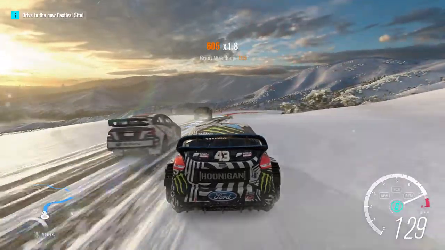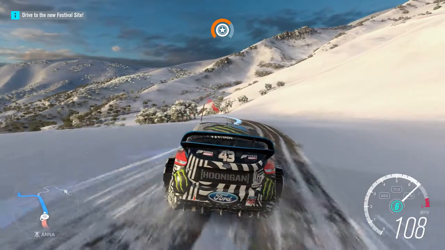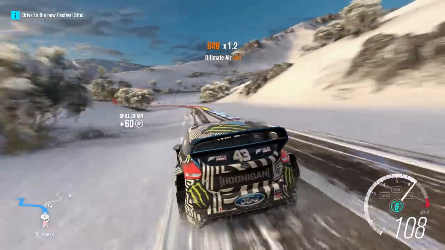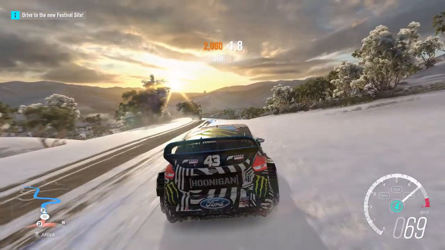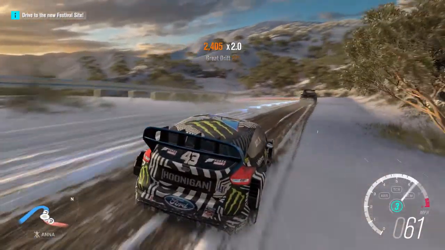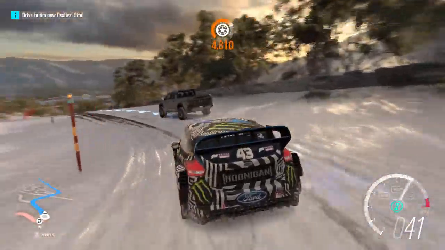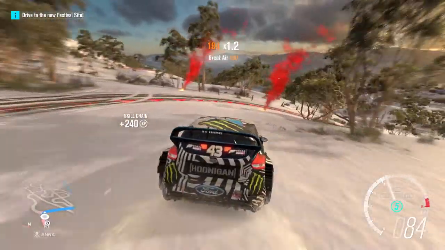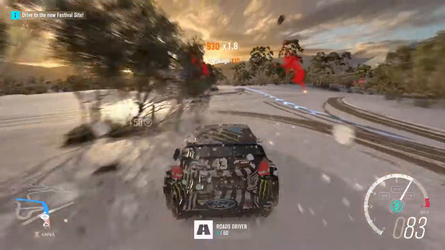I'm coming for you. Get out of my way. I like the red smoke, actually. It's cool. It's a really nice contrast to the white. Oh, he's cutting across now, is he? Come on, come here. Come here in your big truck. Yeah, that's alright. Bow down to Zenikan.